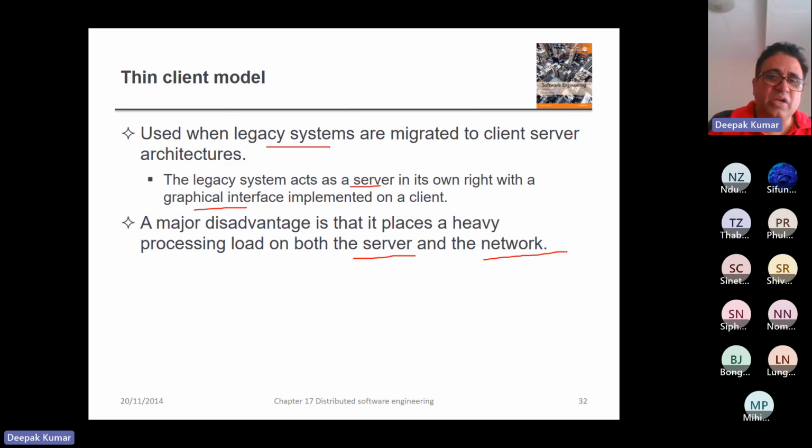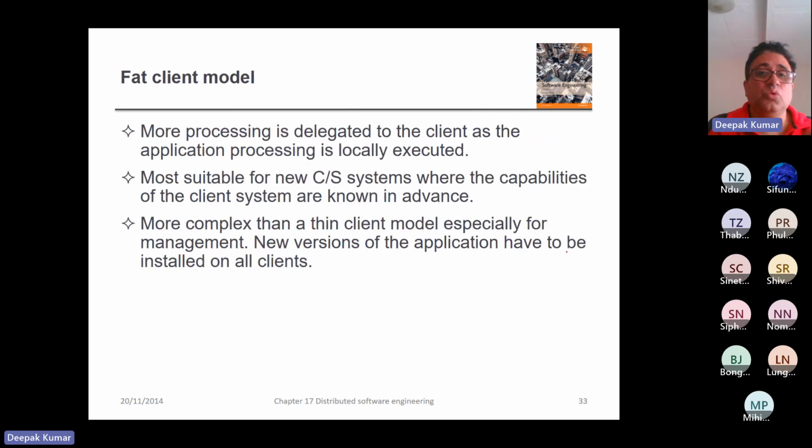It can only be effective up to a specific number of clients, so it's not very scalable in that sense. Of course, you can upgrade the resources of your server and your network, but that's expensive and takes its own time. It depends on what kind of architecture you want to implement.